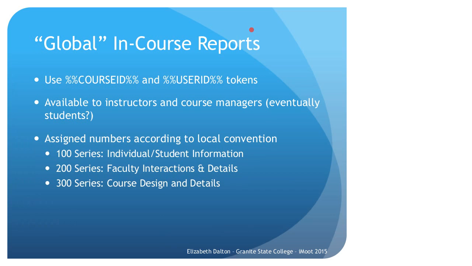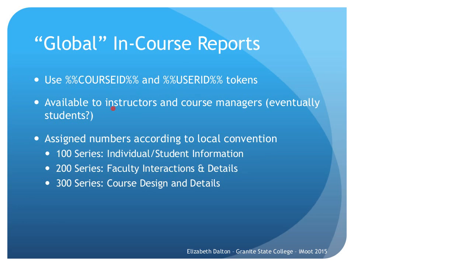In our system, we have reports at multiple different levels. And so I'm going to start with the courses, the reports that we offer to our instructors inside courses. And these make use of a couple of custom tokens that pull information out of the current context. So the current course ID and the current user ID, and the reports that I'll show you are customized by these tokens without the user having to put anything in.